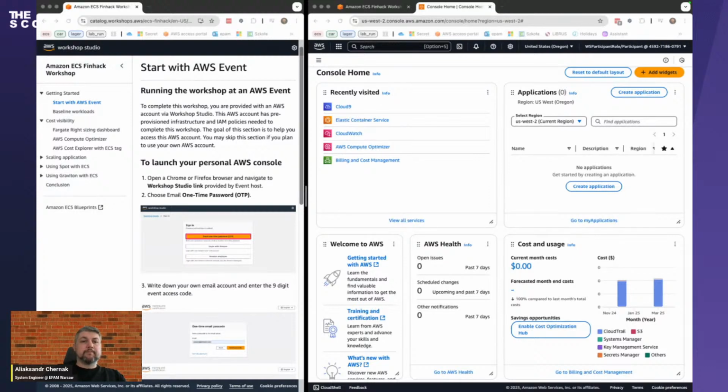And cost visibility, because you can't optimize what you can't see. Cost visibility will also have some scope, like right-sizing dashboard, AWS Compute Optimizer, and AWS Cost Explorer with the ECS stack.